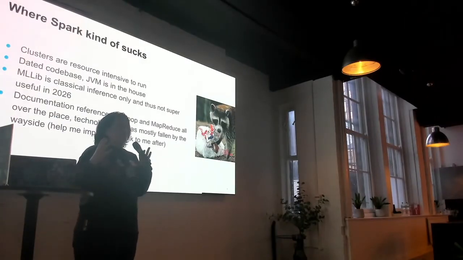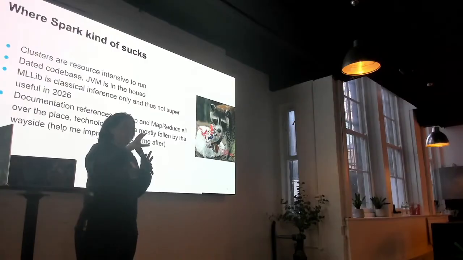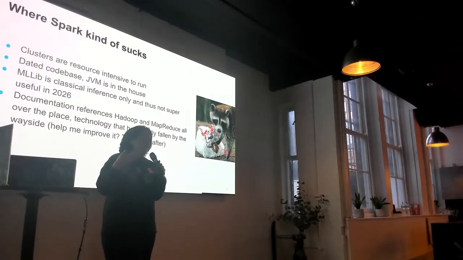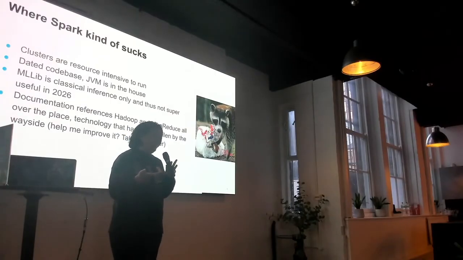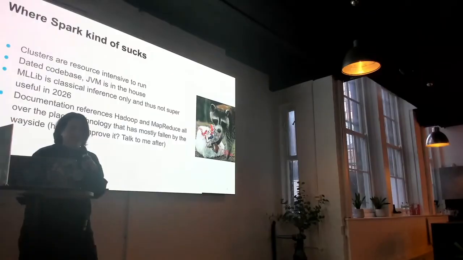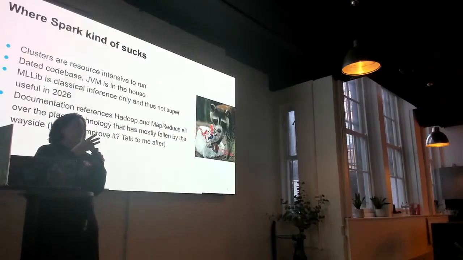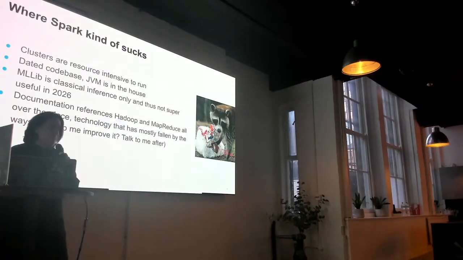It was really built to pair with Hadoop and MapReduce. The ASF, when they accept projects, really like to accept projects that play nicely with the rest of the ecosystem. If you read through the documentation in detail, and it's an open source project, so things don't always get updated that quickly, it's still talking about Hadoop and MapReduce, which I would say neither of those are maybe the correct infrastructure choice in 2026 for doing data and analytics, so we'll certainly encounter them. So it's a bit hard to translate those concepts into things you might want to do in 2026, and I think that just is part and parcel of this ecosystem.